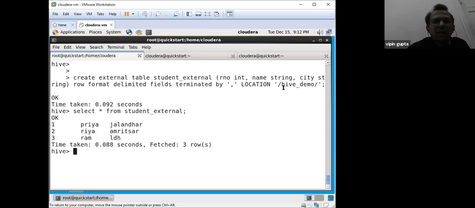That means we have this directory with us, Hive demo, and continuously certain data will be put into that folder, every minute, every second. Now what happens in a traditional database? If we have to insert other records, we have to import again or put insert statements.